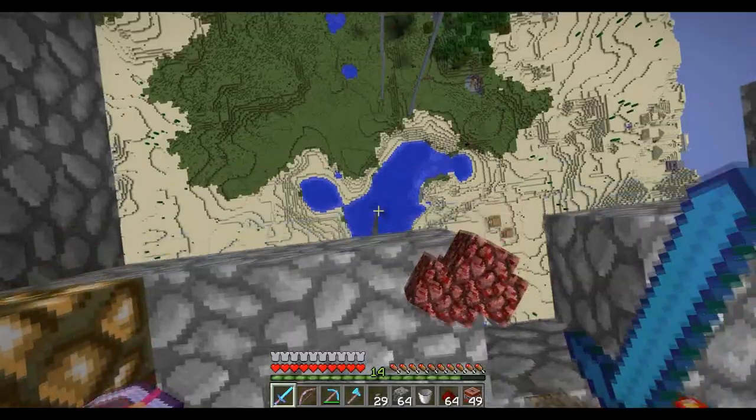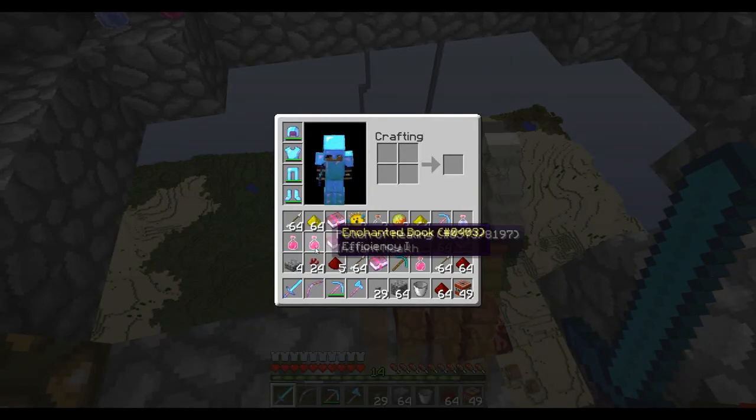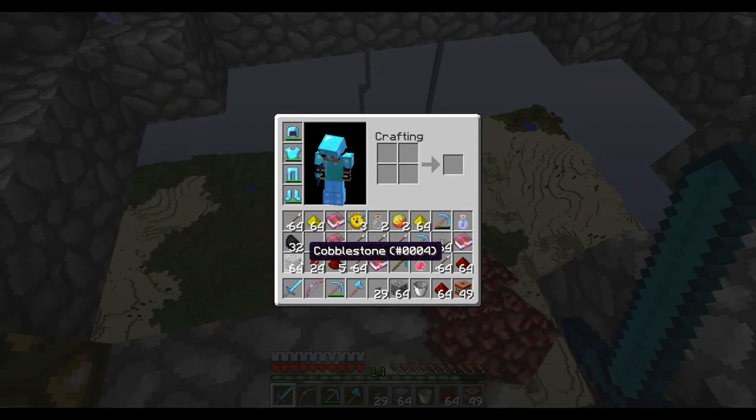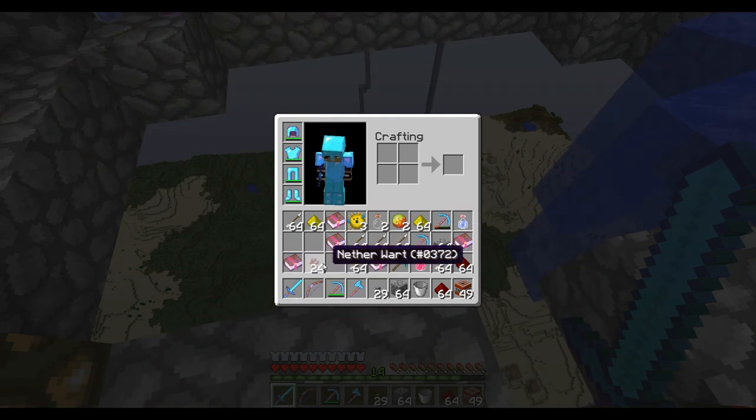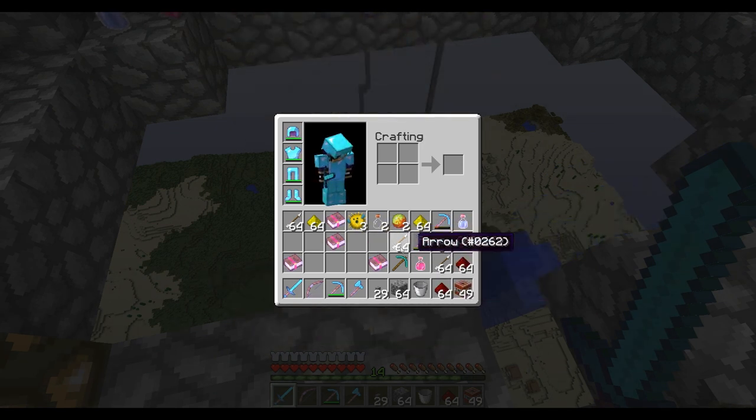Was that just the TNT? Oh, we claimed it? No, don't claim it. Just unclaim it. It's fine. Take the heads. I got all the heads. Protection one, I'll keep that. They grabbed some of the protection books. They're actually pretty decent. It's not too bad.